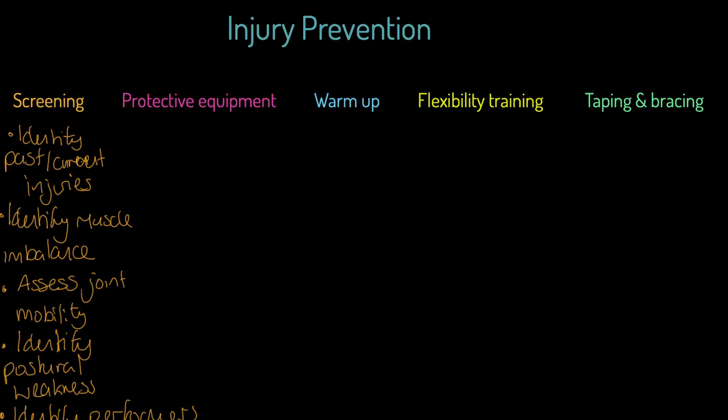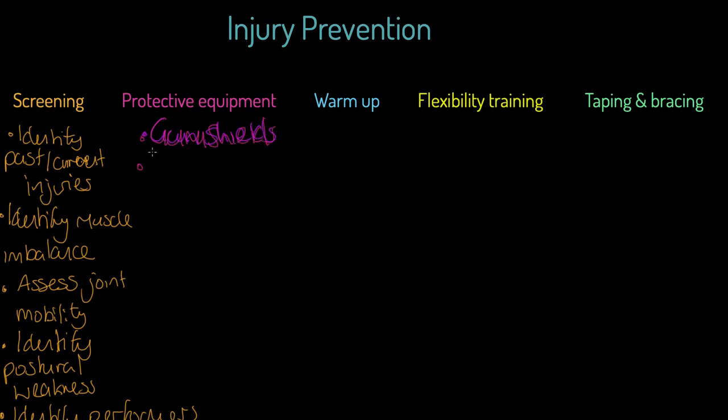Now, we also need to talk about PPE, or protective equipment. I'm going to give you just some examples to begin with, folks. Things like gum shields. I meant to do a different pink here, but you get the idea. Let me actually change it. Things like gum shields are a really good example of protective equipment.